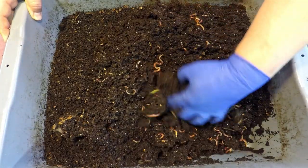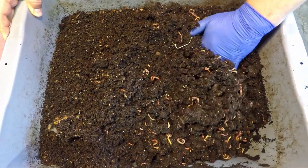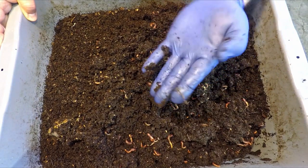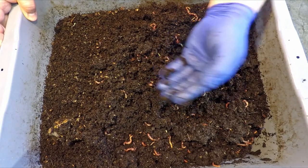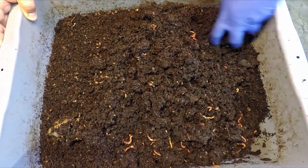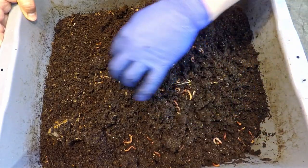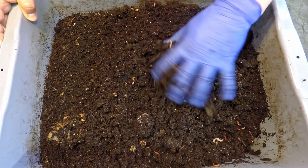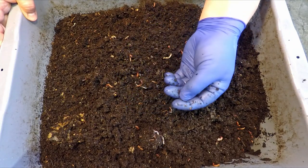The one thing mentioned during our last check-in was possibly using the state of all the little leftover bits of leaf and leaf stems as a gauge. All the leaves that I throw in here as bedding — each of them come in with their own little leaf stem. They take a little while to break down, but they're a pretty good gauge for how far along your material is coming. Here and there you see them — they're clearly here, but they're also so heavily worked already that they're not very strong. They just snap in your hands.